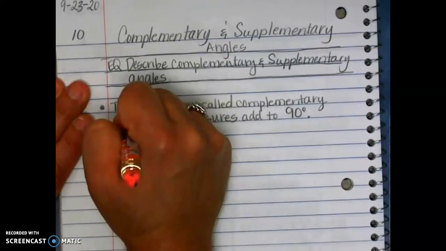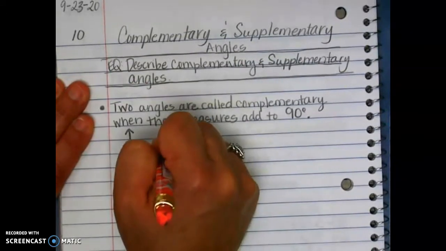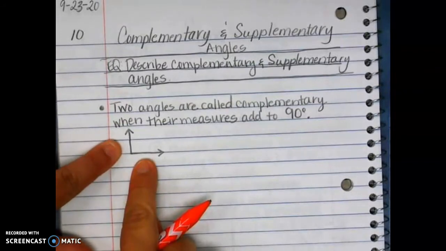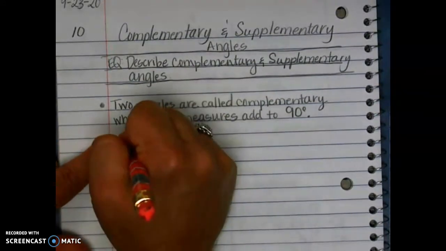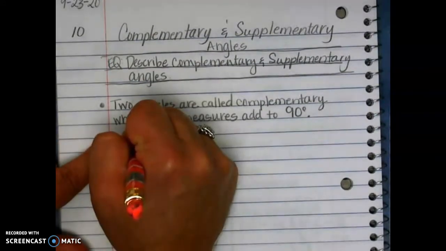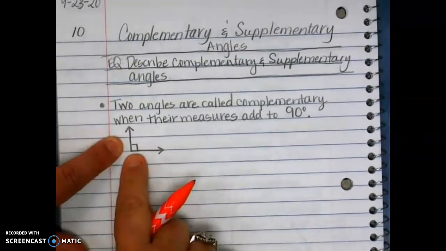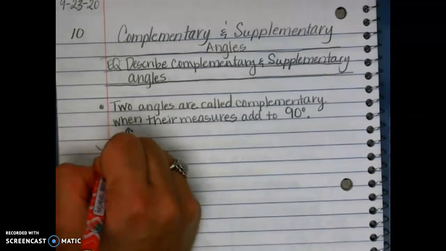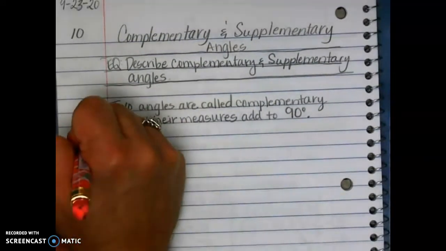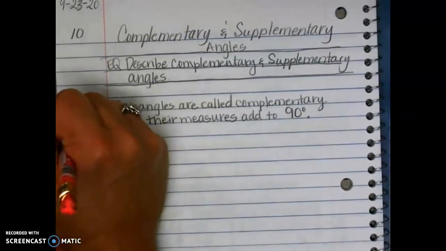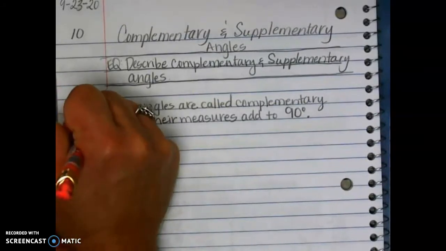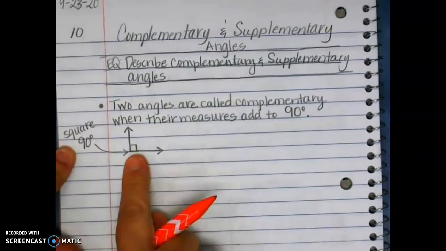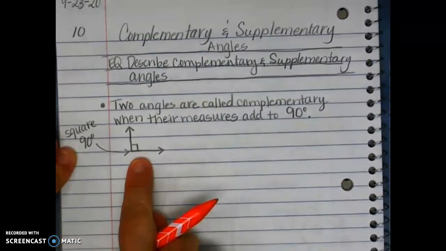So what I'm going to do is make two lines that are perpendicular. And what it means to be perpendicular is that they cross at a 90-degree angle. Okay, and we mark our 90-degree angle with that square in the corner. So if you don't remember that or that's something new to you, you may want to write the 90 degrees there with the square. The square represents that it is going to be 90 degrees.